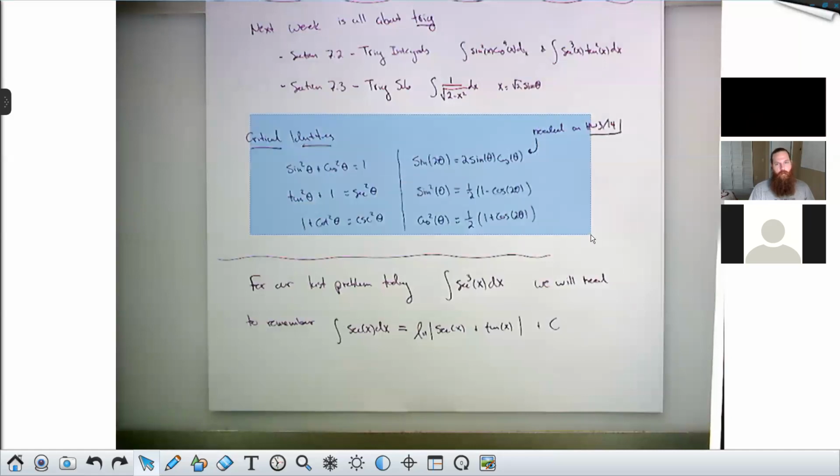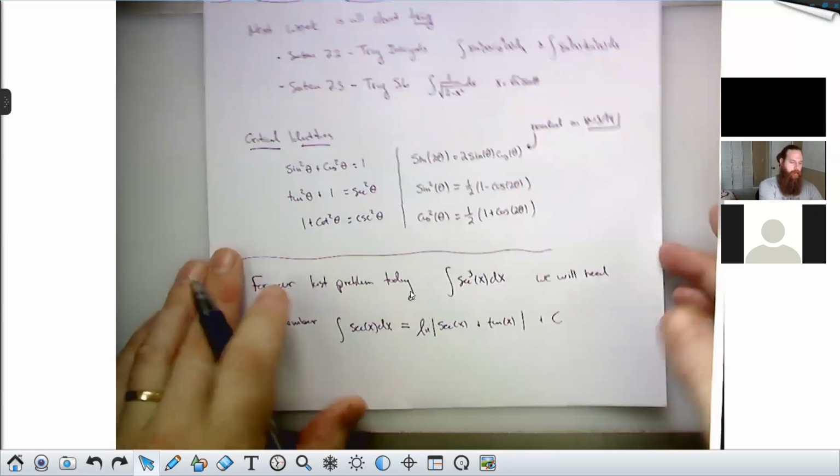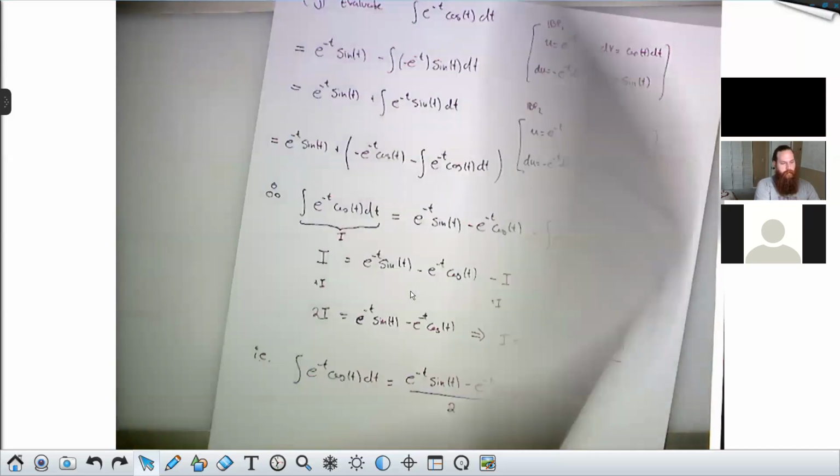All of these identities, though, we're going to use next week, and we're going to use them freely, like fast. I'm not going to be taking time to cook them up or remind you where everything comes from. So make sure these get baked into your noodle real good. All right, let's do our last example for the day.